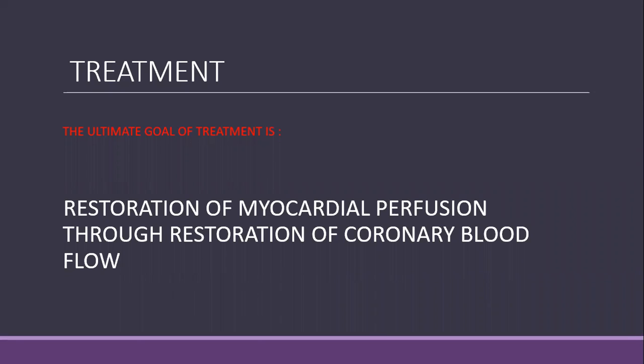We discussed that we can do this by inhibiting the platelets so that there will be no further aggregation of the platelets. There should be no further activation of the platelets, and there should be no further binding of blood to the platelets, and there should be no further formation of the thrombus by formation of thrombin. So these are the different drugs that are used to inhibit the further propagation of the clot inside the coronary artery. So actually your aim is to restore the blood flow inside the coronary artery.